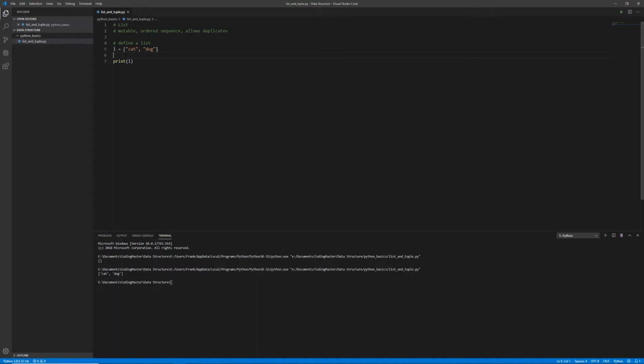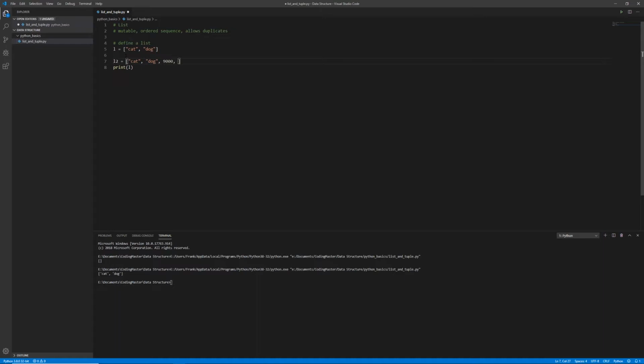So if I have another list, let's call it L2 equals cat and then dog, and these are strings, and we can also have integers. We can have 9,000.